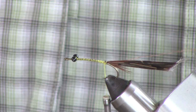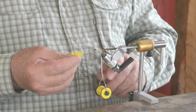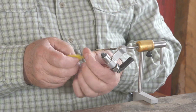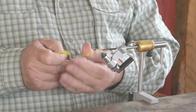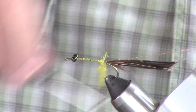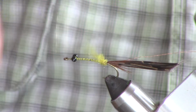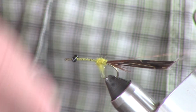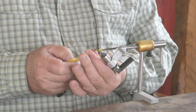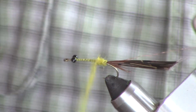Now we're going to dub. I like this life cycle dubbing. It's a little blend of antron and some natural furs. This is the golden stone color, which mimics the color of the hex pretty darn well. Spin some dubbing on here and just keep at it.